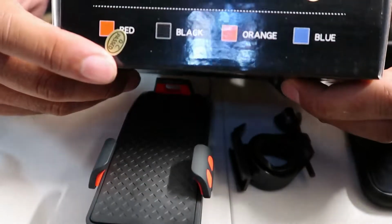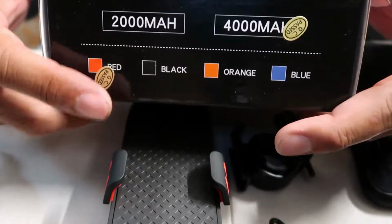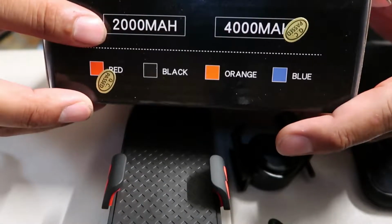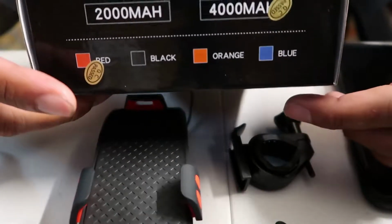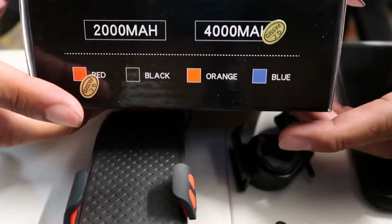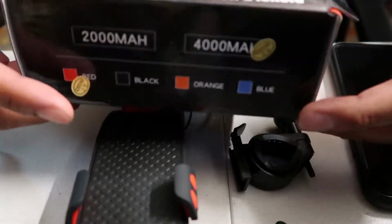And also they do have a couple different color options. I got red. It also has black, orange, and blue, and then you've got a smaller 2000 milliamp charging battery, but I went with the big one just because the price difference was only a couple bucks, and I mean, you're only spending like $20 already, so why not get the bigger one, you know?